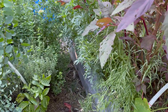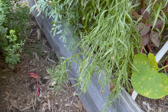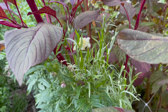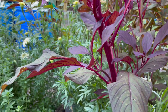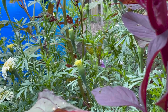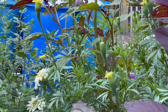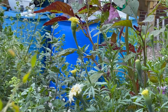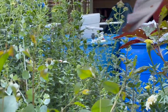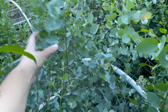Now this side of the garden bed is a total mess. You can see I've almost lost my entire pathway, but the bachelor's buttons on this side have fallen over again. So I think I'm just gonna prune all of this out and thin it down. I still have the marigolds in here, which I love. I love the smell of them. I know it's kind of a strong smell, but it just reminds me of summer. And the herbs are kind of crossing over from the garden bed next door.